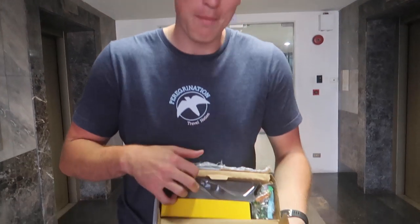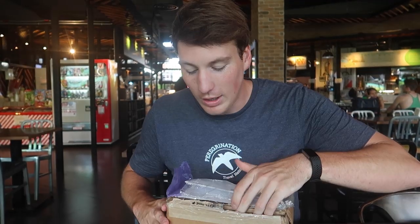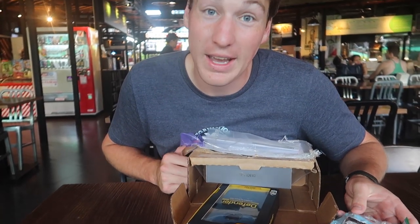We got the package — it's here, it's all good. Everything was packaged perfectly. I got the shipment, everything's in there, including some M&Ms. But we did have to pay a customs fee of $70. When you're trying to ship internationally, be prepared for that extra cost on top. I researched this, but it didn't really help much. In China it was a little more expensive, and in the Philippines it would be a little cheaper, but I wanted to get it at this time, so just be prepared for the customs fee. Other than that, we got everything.